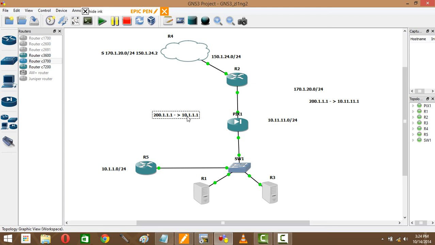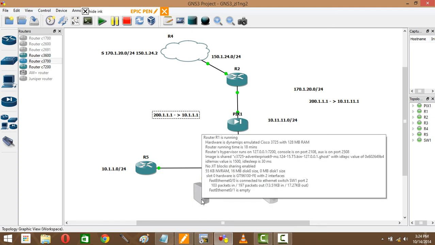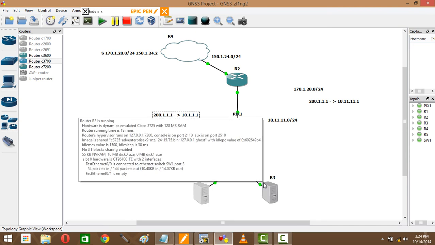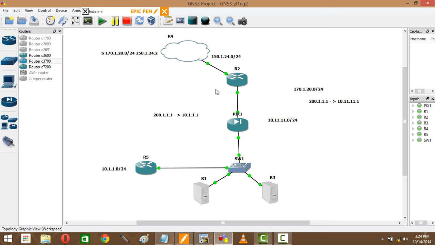It doesn't know where it is, so it doesn't know which MAC address to use to forward it to. Usually it knew it was 10.11.11.1, so he would use the MAC address of 1. Or it was 10.11.11.3, he would use the MAC address of 10.11.11.3. But now he doesn't know where 10.1.1.0 is. I have to tell him the next hop, where to send it. So basically a route towards 10.1.1.0.